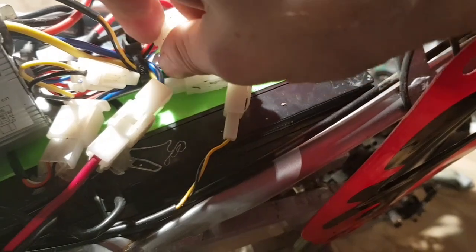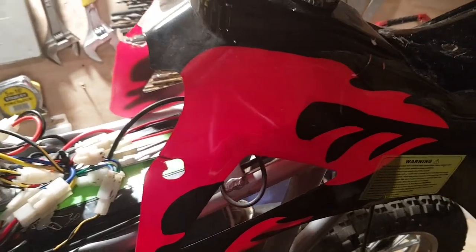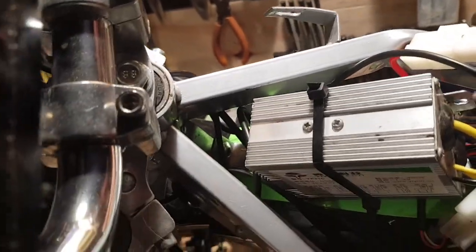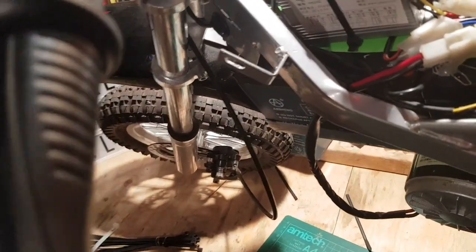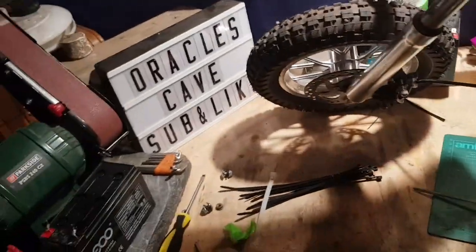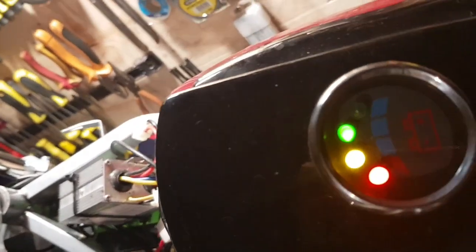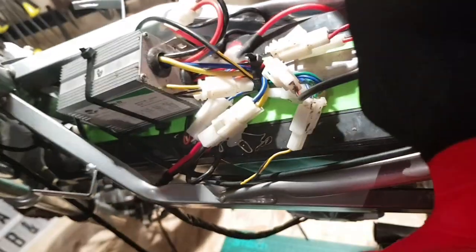We've got a heavy wind picking up here. Right, that's that connected. Now we just need to turn the ignition on and see if it goes bangy bang bang or if it actually works. Can't see it. Screwdriver's not big enough. Yeah. Oh yes. We have battery gauge. Whoa! Yeah, it works. It works.